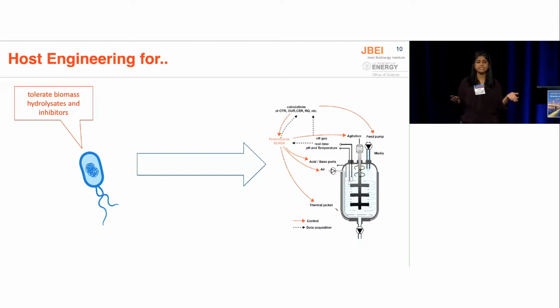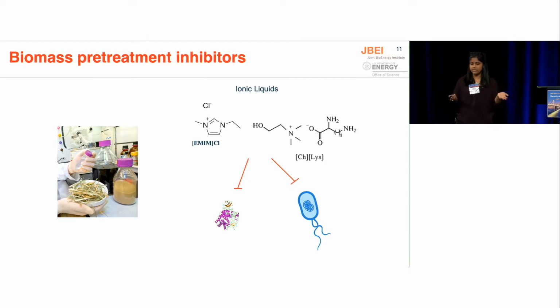So going back, it's a good segue. I showed you that big gooey pot of material that had been pre-treated with an ionic liquid. Anything that can take apart your biomass in that kind of effective manner, you can imagine it has some downstream impacts on the system you're going to expose it to. It contains toxins or inhibitors from the biomass itself, and the reagent itself might be toxic to the organism. So how does that translate, or what impact does that have in this final place that you want to put your organism? So here are some ionic liquids we use. Imim chloride is an imidazolium-based ionic liquid. It's the gold standard in the industry. And selenium lysine are less toxic, more sustainable ionic liquids that JBEI is exploring. They both have issues with downstream enzymes and microbes depending upon which enzymes and which microbes you want to use.